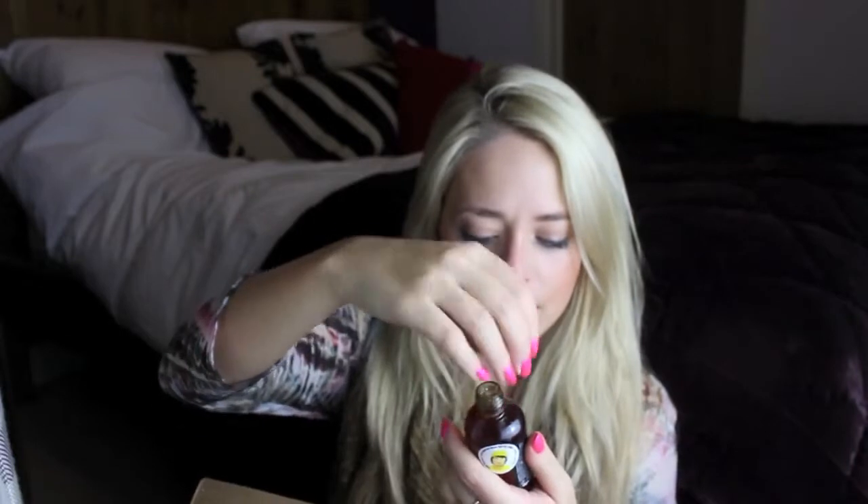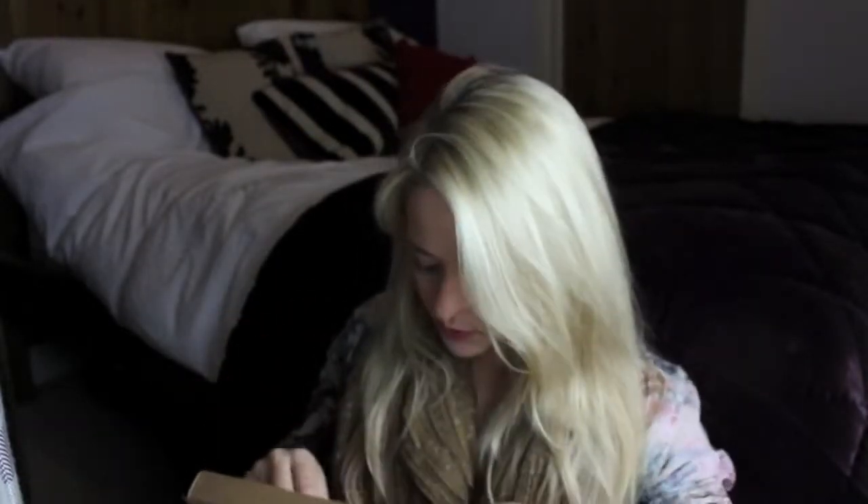I actually really like the smell of the shower gel — it smells like mulled wine, and I love mulled wine. I think I'm probably going to take that to LA because it's a good travel size. The set also comes with the Australian Igloo sugar scrub, which is sugar, coconut and eucalyptus — that sounds really good. It comes in a plastic container, so I'm going to try that.